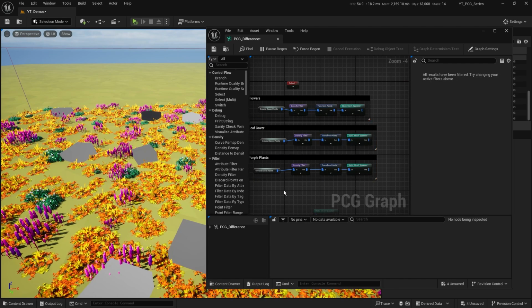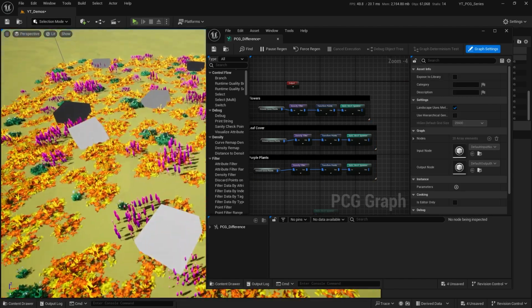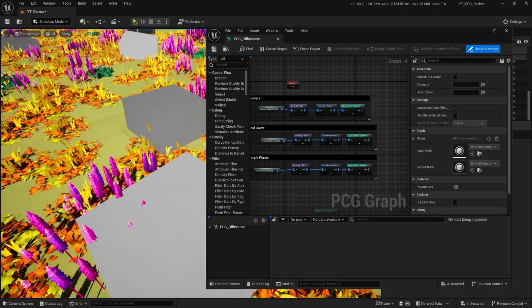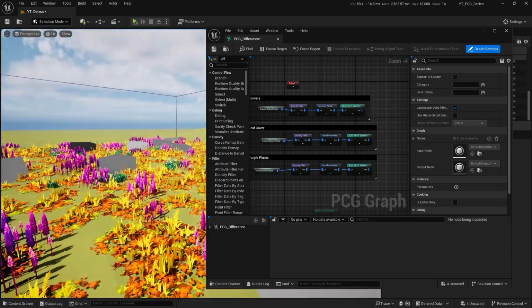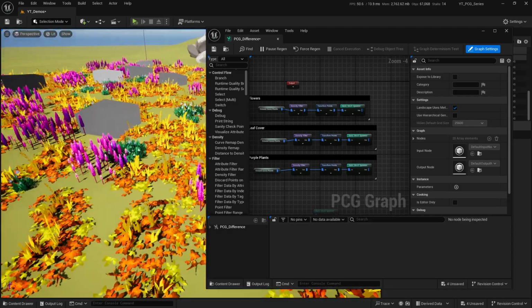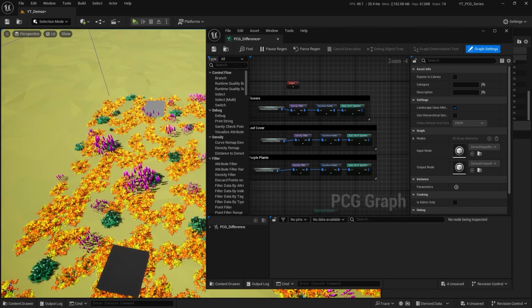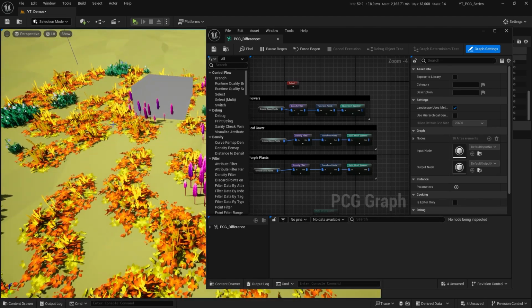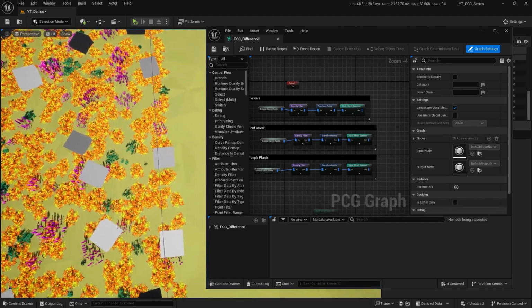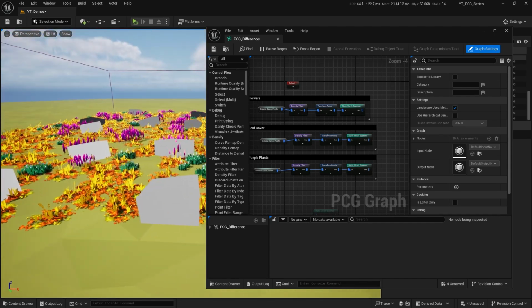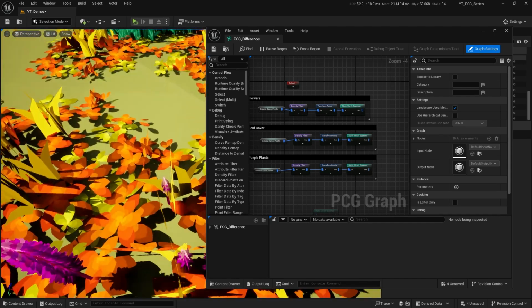Okay, so now we've got that ground cover, and this is where you can start seeing the issue. Look at those flowers that are growing there inside of that rock. Have we got any more of them? Probably, if we just have a little bit of a look around, there you go, some more over here. The pink ones are the really obvious ones, the very tall vertical ones, but we've still got the issues where any of these are going to go into the ground.